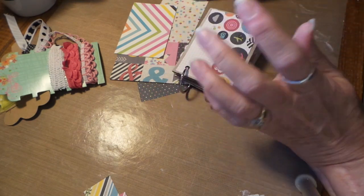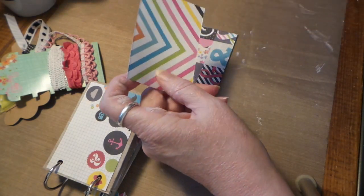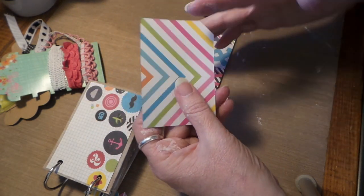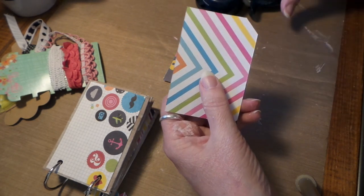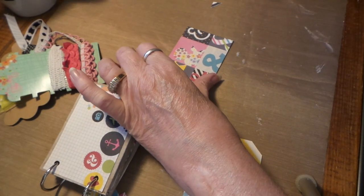Alright, so there's that. Now I'm going to punch my little tags. And I have this. But another way you can do it is snip off the corner and take that corner over here, flip it over and cut it. Snip it again. And even if they're not perfect, they're fine.